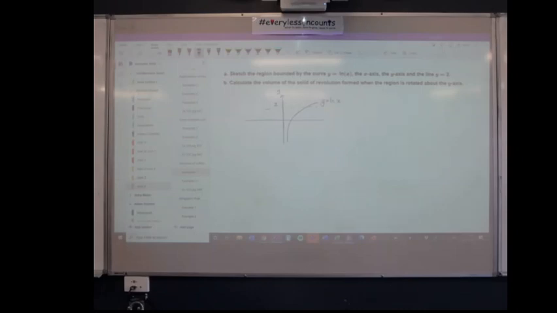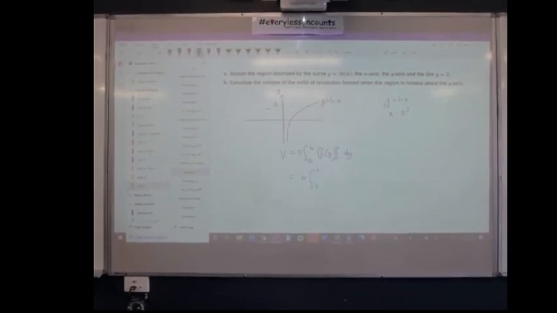Well, if we think about the volume around the y-axis, we're going to go from A to B. Got the pi already. Then we're going to have f of y squared dy. So I need a function in terms of y. Rearrange y, is that right? Yeah, exactly. So y equals ln x becomes x equals e to the y. So I'm going to integrate, and what are we integrating between? 0 and 2.